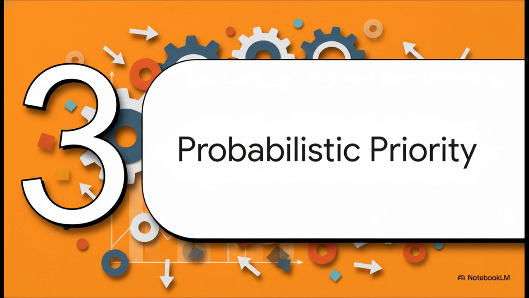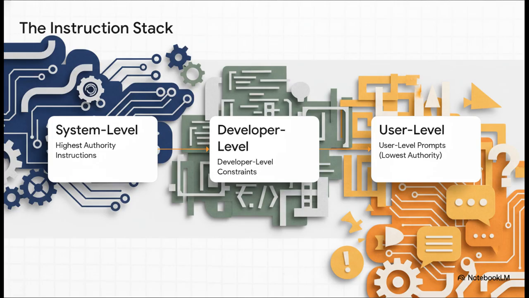Okay, so let's get into the mechanics of this. How does this hierarchy actually work when the model is generating a response? It's not as simple as one rule just canceling out another. It's actually a much more dynamic and, frankly, statistical process. The easiest way to picture it is as an instruction stack. At the very top, with the highest authority, you've got these deep system-level instructions, things like be helpful and harmless. Then, a layer below that, you might have developer-level constraints that define a specific persona or an output format. And way down at the bottom, with the lowest authority, is your prompt. In a head-to-head conflict, your instruction is the most likely to get overwritten.